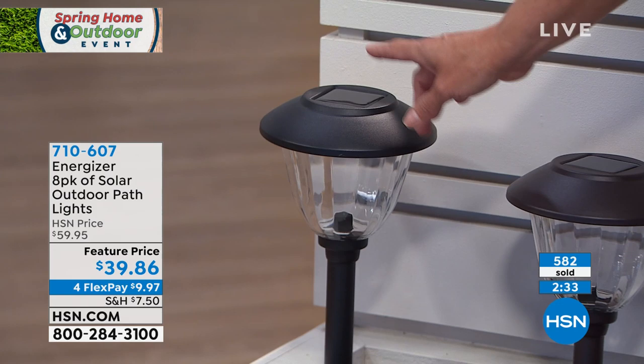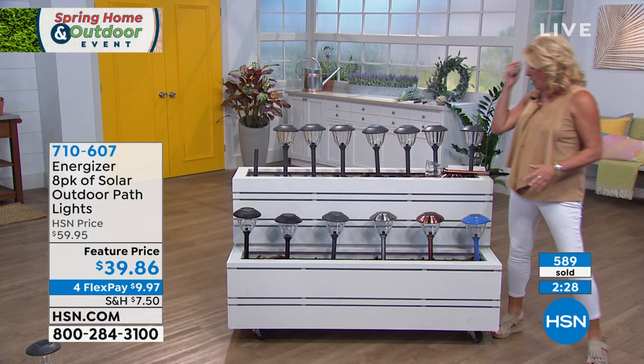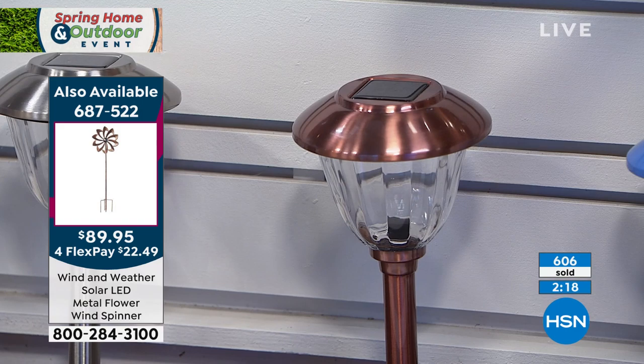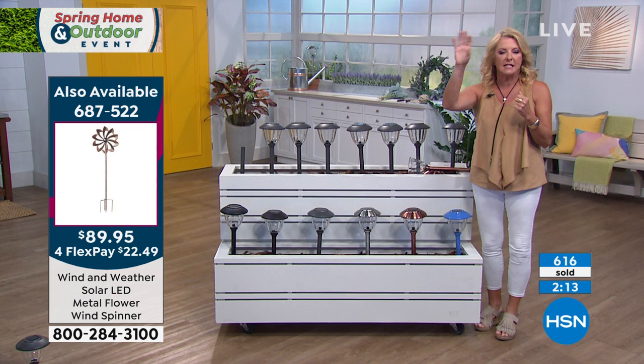Now, if you picked up our today's special, here's what I would do. I would go with the copper, especially if you got the bronze today's special. Really does look copper. So if you want, can you imagine how cool that'll look if you get our big today's? Can you guys shoot that real quick, Dustin? Is there a camera available just in case somebody didn't see it to see what I'm talking about? We'll try to show you both at once.